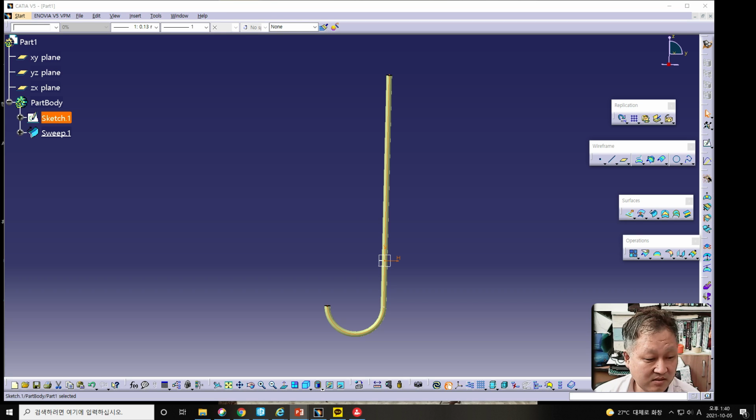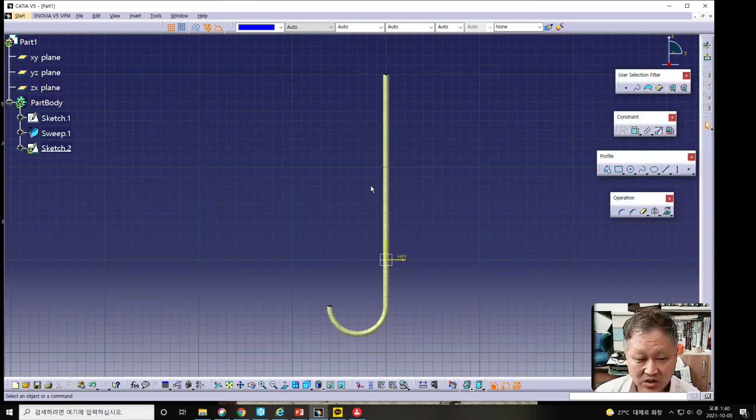Therefore, you don't need any other change from this operation. And please click the YZ plane. I consistently say that the sketch plane determination is very important to the drawing.